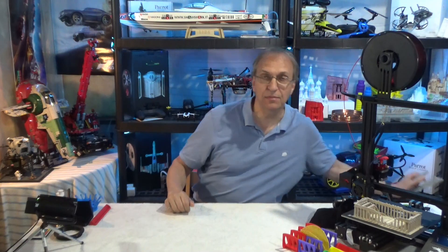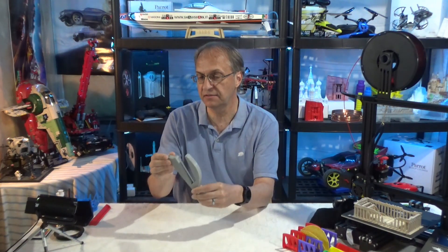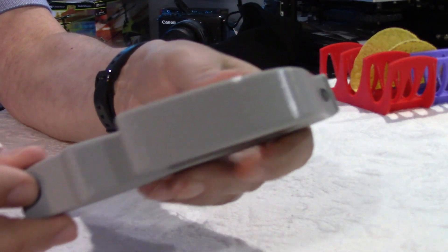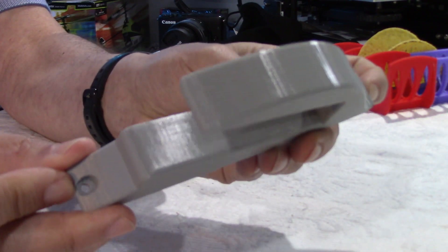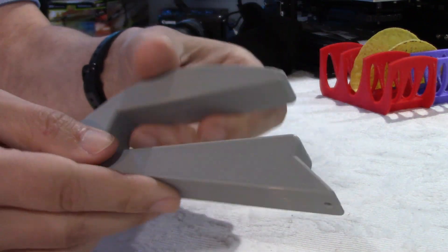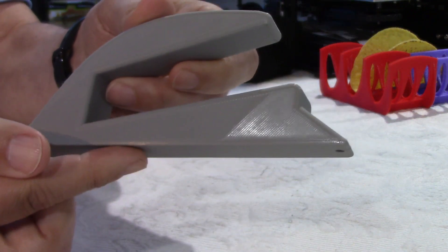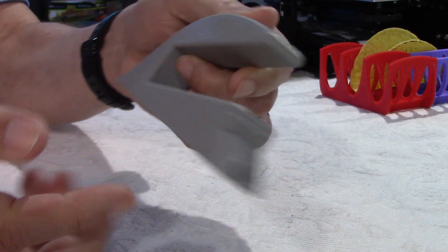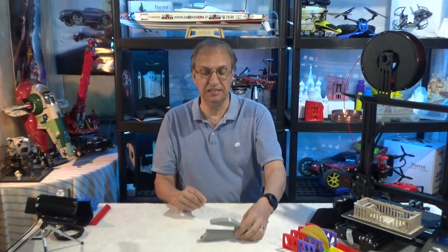Now our last item of today — you will never guess what this is. Look at this on the side camera. You have holes over here; this is your first clue. You have two holes at the ends. I had to modify this, doing a remix of the file on Thingiverse.com — I had to add more thickness, about 1.5 centimeters. You cannot guess what this is, but it's extremely useful if you have this in your household. Let me take my side camera and I'll take you to the location.